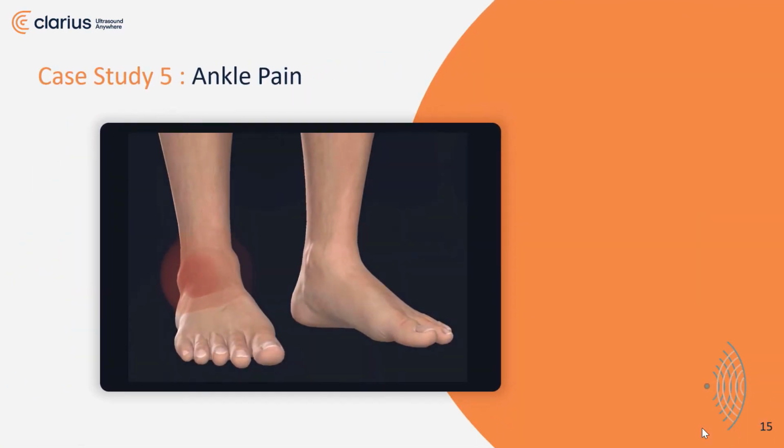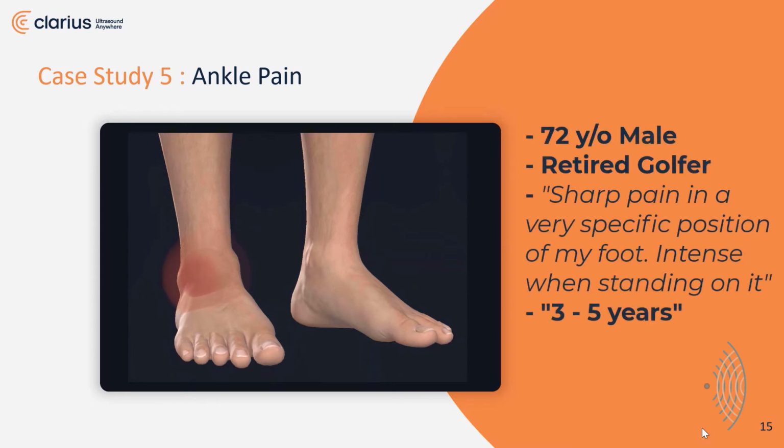Oh, this is a good one. If this case study does not get you convinced that ultrasound imaging for bone pathology is valuable, I don't know what will. This was a retired golfer who presented to my clinic, complaining of some sharp pain he was experiencing in the outside of his ankle.